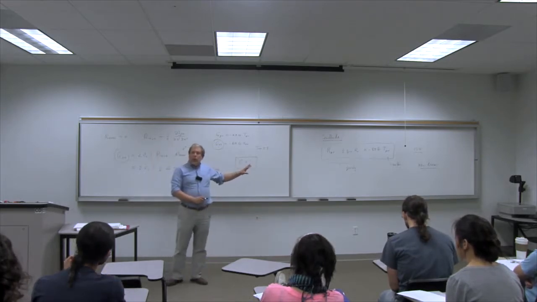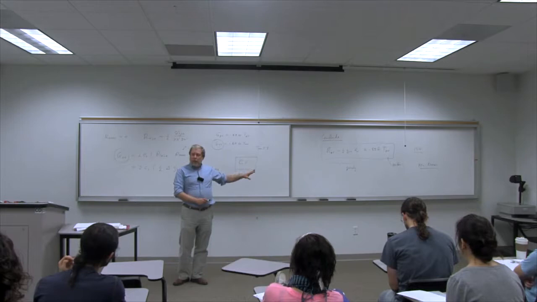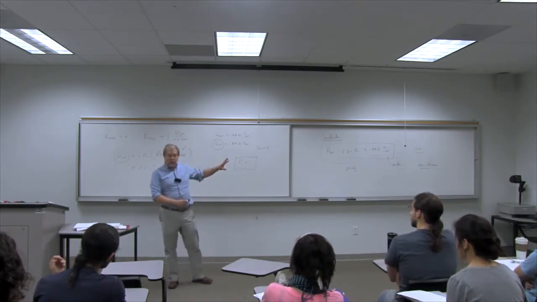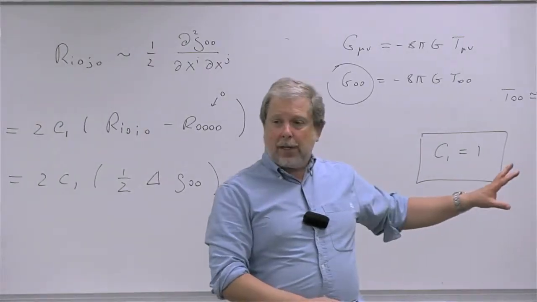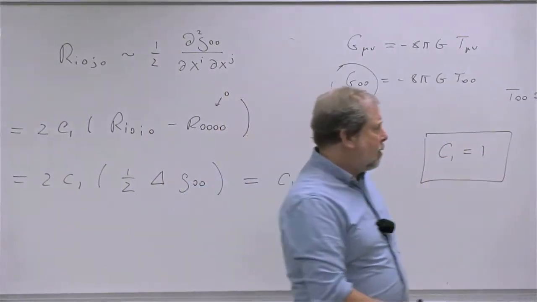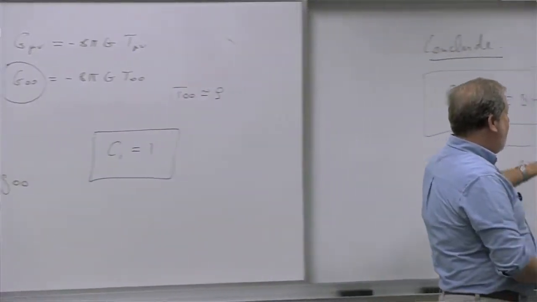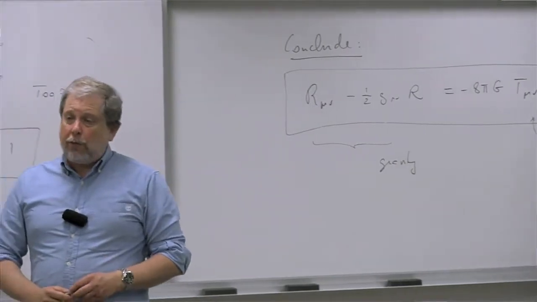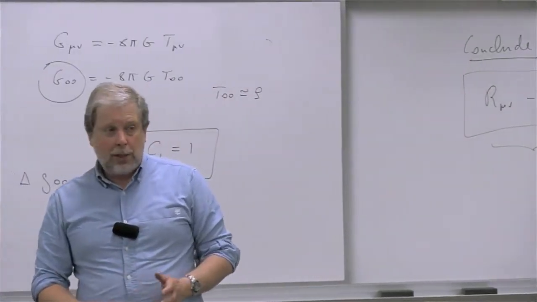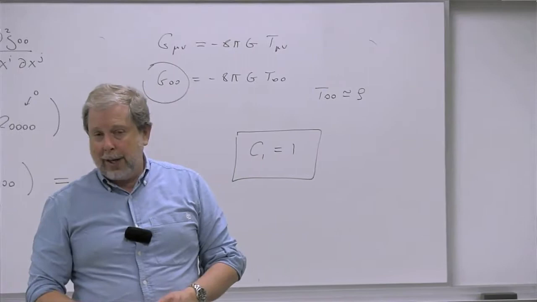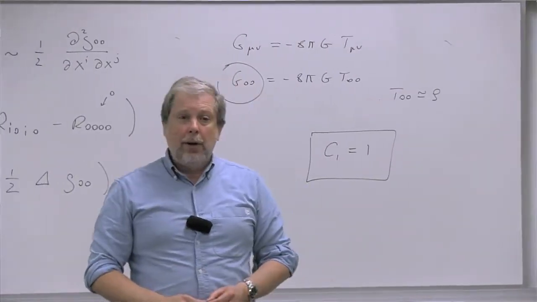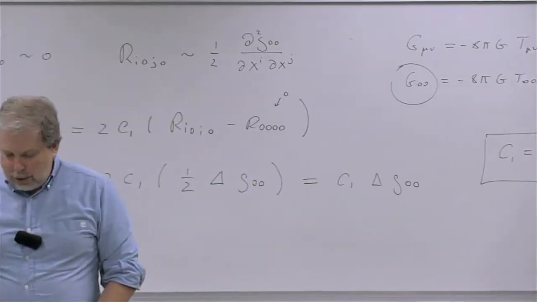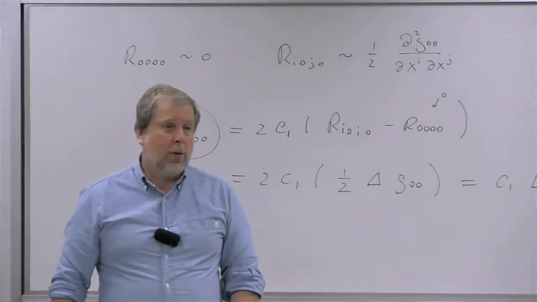This new theory that you write down doesn't have to be now fitted to experimental data to determine some set of coefficients and to see what they would be. Everything is fixed. Because the quantity that appears in here is the old 16th century Newton's constant, right? And the T mu nu, of course, you know what exactly that looks like because we discussed it, right? If you have n particles, you can write it down. If you have a perfect fluid, you can write it down. And what appears on the left-hand side, also, we know how to write that down. So everything is determined. So it is, of course, an astonishing equation, right?